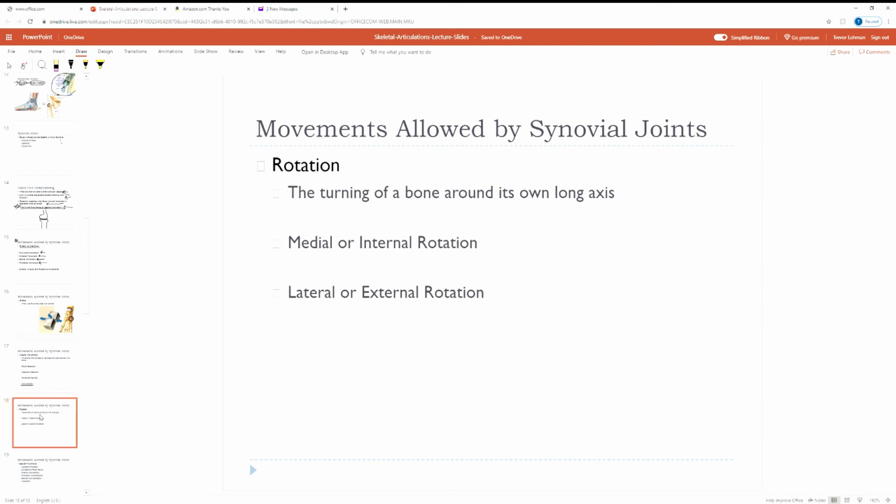All right, good job. So now let's look at rotation. Lots of different joints can do rotation. So here I am. You know what? Probably the best way to do this would be to do it not in anatomical position. Normally I'd be with you in person and I could just show you an anatomical position and it would make so much sense, hopefully.